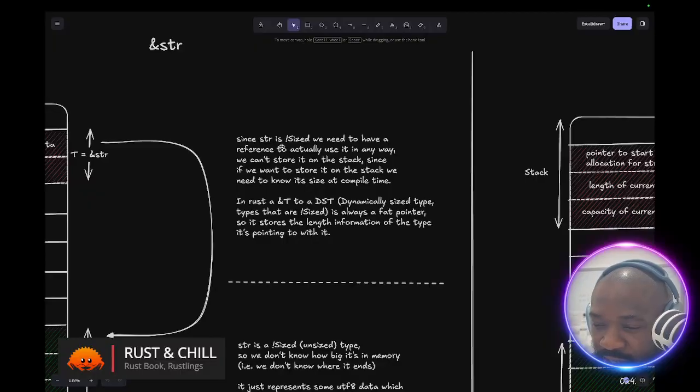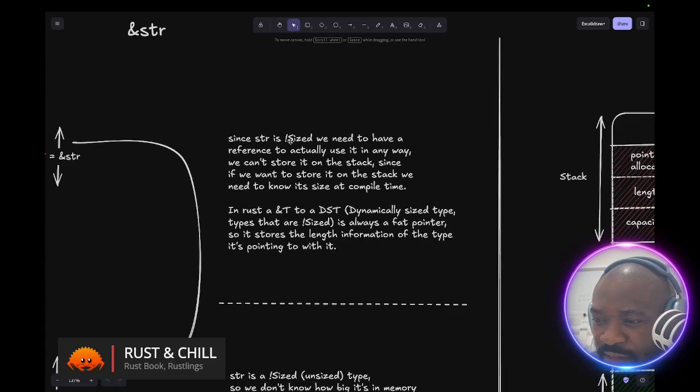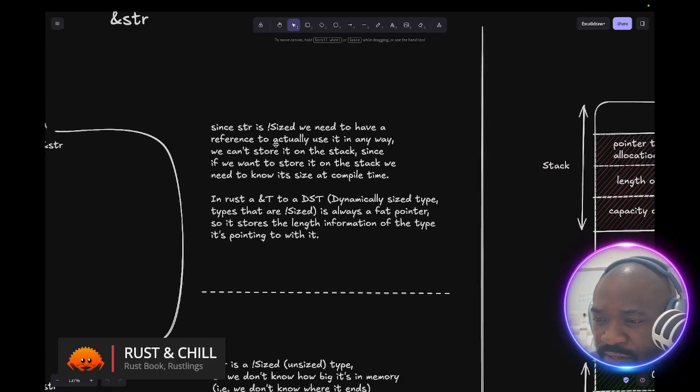Yeah, since the string slice is sized. Do you mean sized, or is there something before the size? Yeah, we need to have a reference to actually use it. Yeah, okay, not sized. Aha.